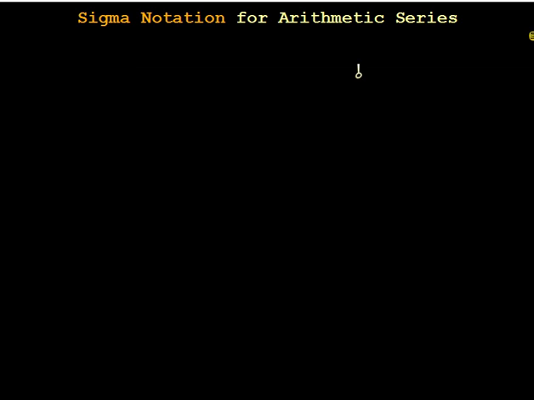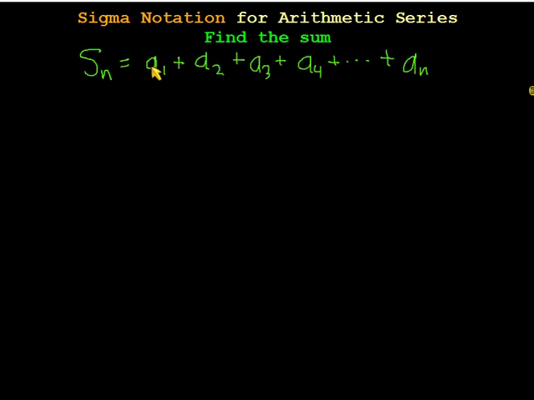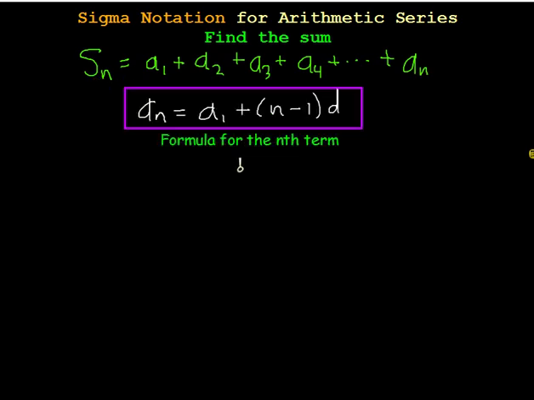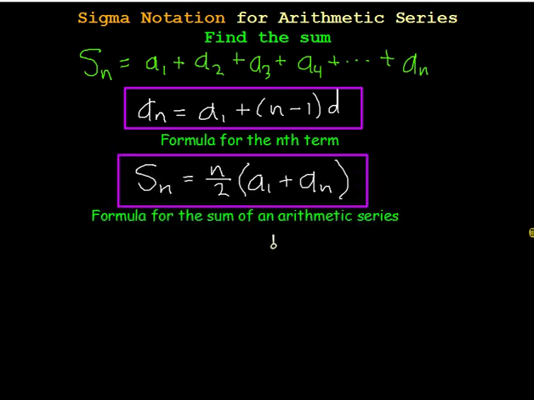The next thing we'll take a look at is a fancy thing called sigma notation. Sigma notation is just a shorthand notation for when you'd like to have the sum of a series, and it can be used for arithmetic or geometric series. We'll still have a series of terms that are added together. We'll still have a sum, and we'll still need to use this formula to find the nth term, and we'll still need to use this formula to find the sum.